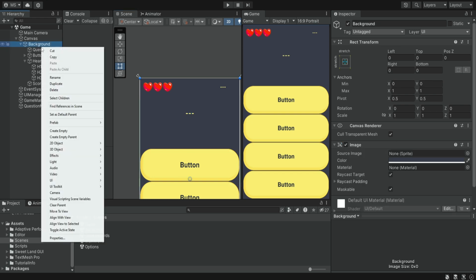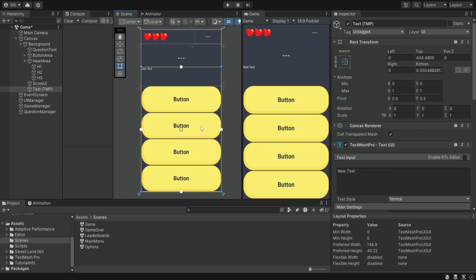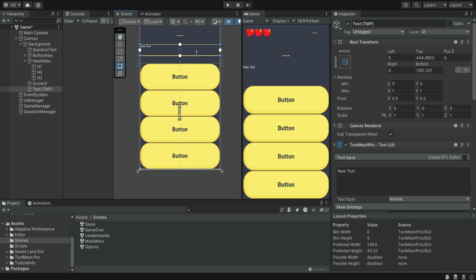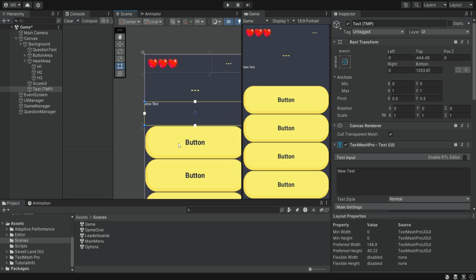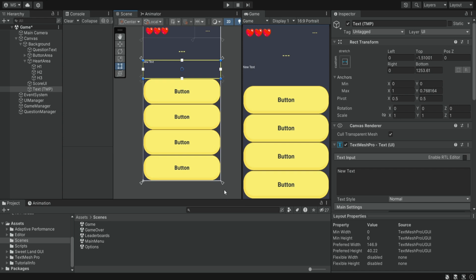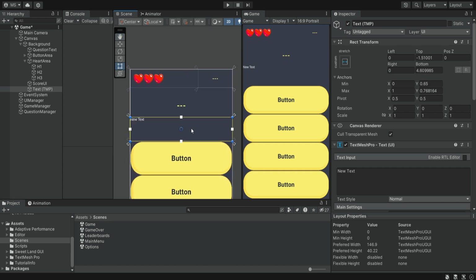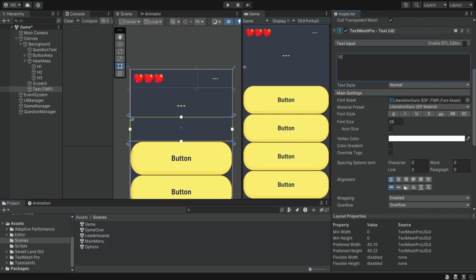So inside the background, we're going to add a new Text Mesh Pro. We're going to expand it, and then we're going to position it somewhere over here. Of course, you can decide the exact location for yourself. Also make sure that the text is not going to overlap it. Maybe you have a very long question, so just make sure that everything looks fine. And now we set the anchors as well, and this is where our counter is going to appear. We can see it over here, so let's say we have 10. This is very small, so let's position it in the middle.